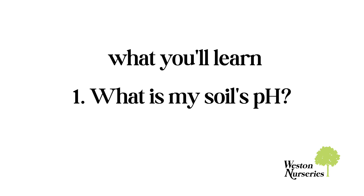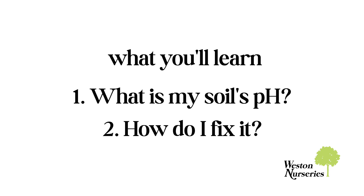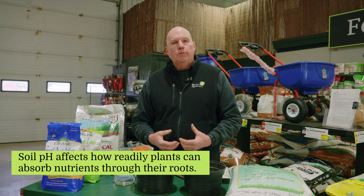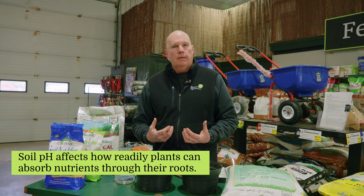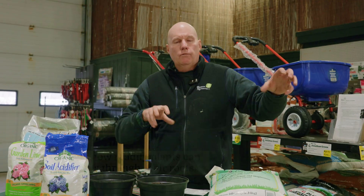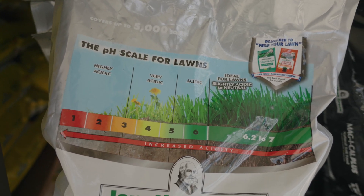What we want to do is look at how you first determine what your pH is in your soil, and then once you know your pH, what is the corrective action. What happens is the fertilizer you apply to the lawn isn't allowed to be picked up by the roots of the plant. Imagine the roots of the grass are looking for all these different nutrients in the soil, and there's an invisible wall — that's the pH buffer being off — preventing those roots from reaching and picking up the fertilizer, the food, that the plant needs.